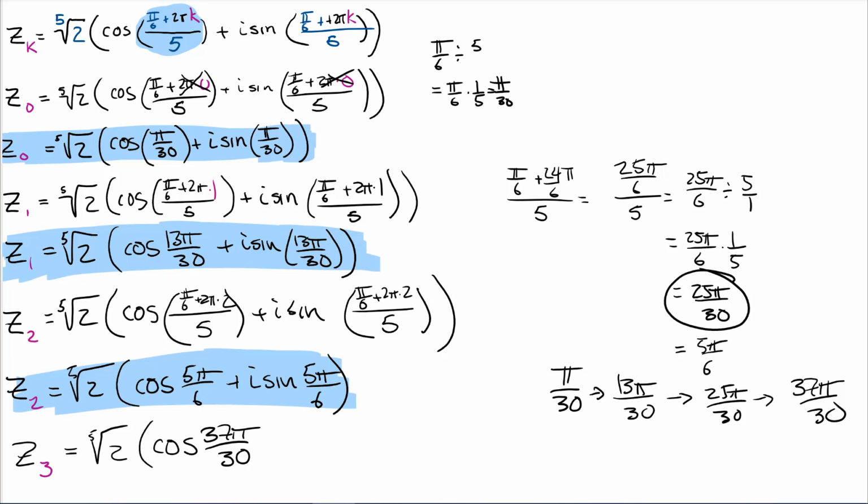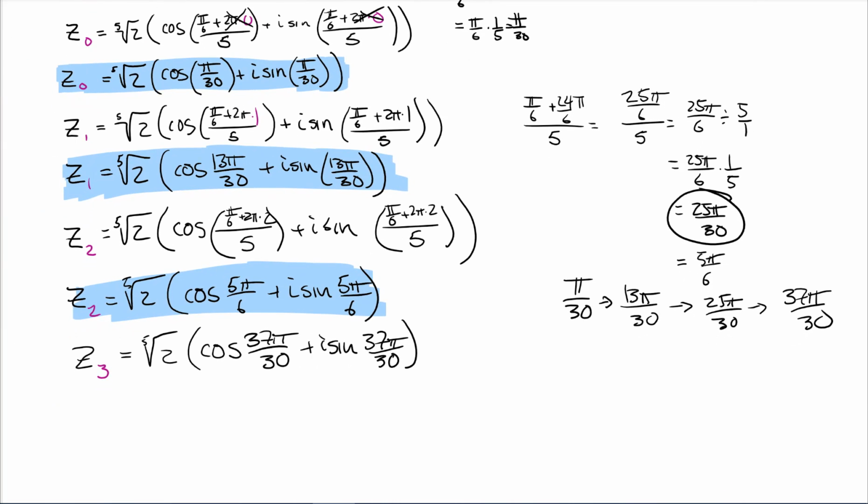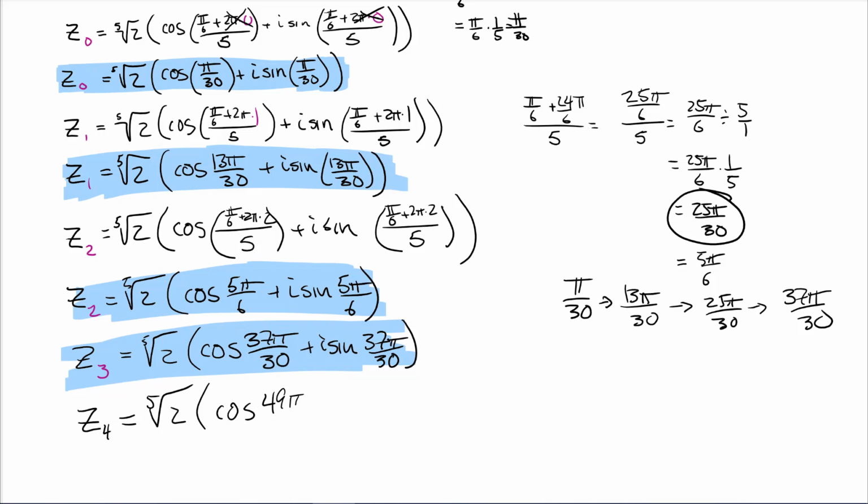I no longer have to continue doing this. I like to recognize patterns because I'm really freaking lazy, I'm telling you. And now we have another answer. And we have to do it one more time, and let's see if we can't just write it right below. So that one is the 5th root of 2 cosine of, what's 12 plus 37? 12 plus 37 is equal to 49. So we get 49 pi over 30 plus i sine of 49 pi over 30.